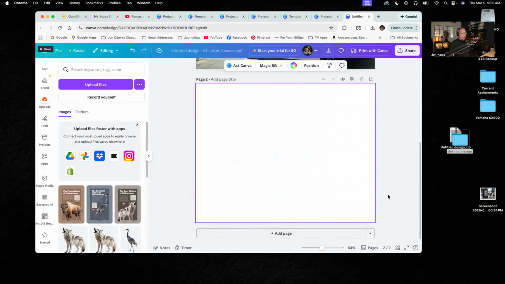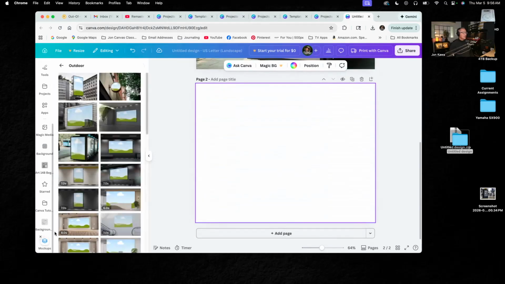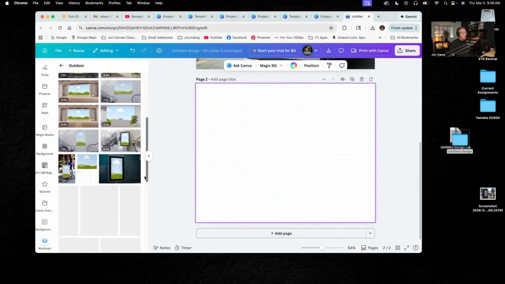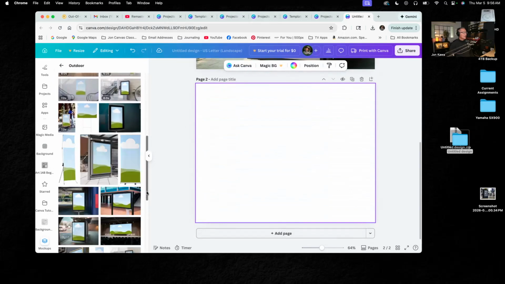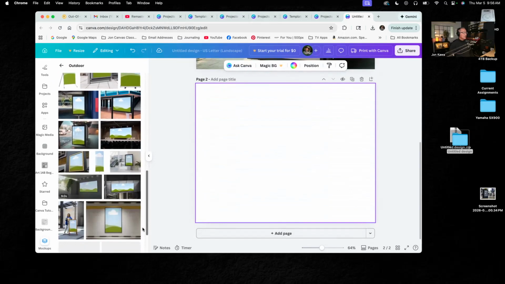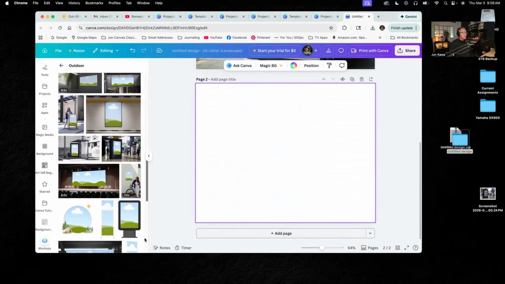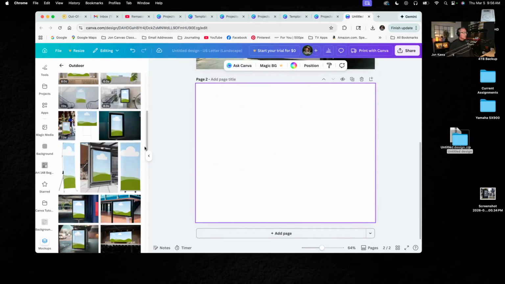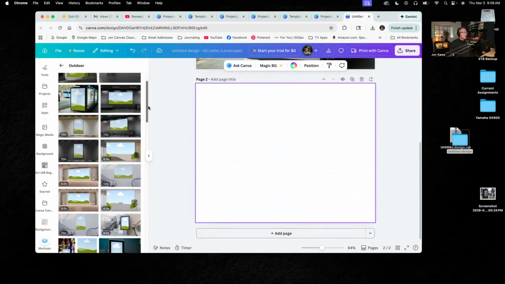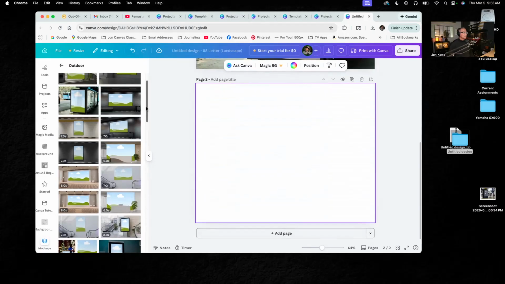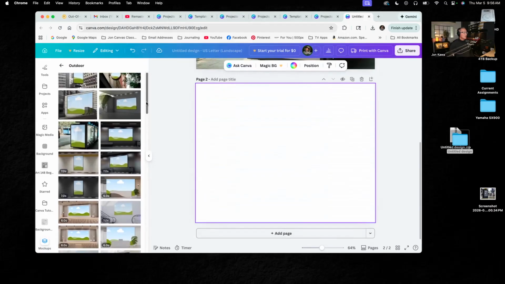Okay, another page like this, and I'm going to go grab myself another mockup, and I'll go to mockups again. This time I think I used, let me see if I can find the one I used for the bison, which was kind of centered on a road.